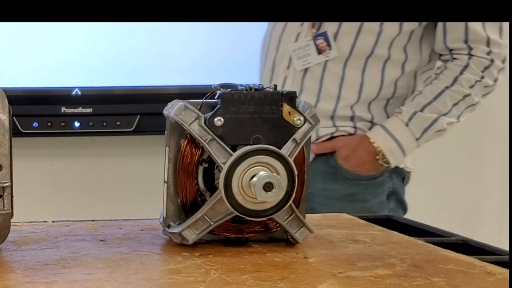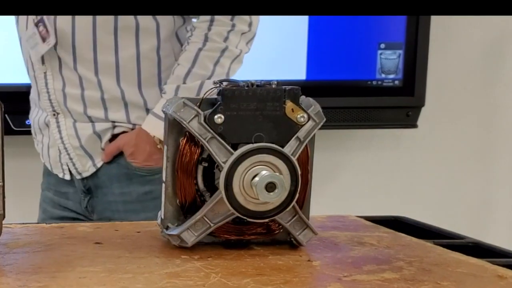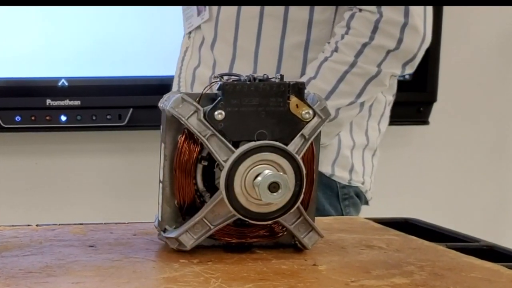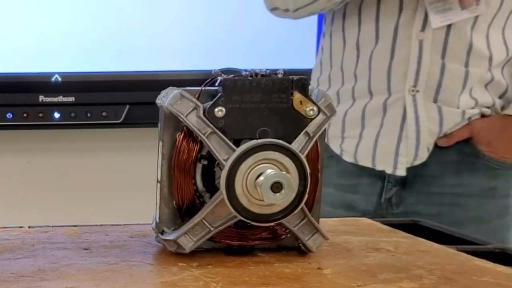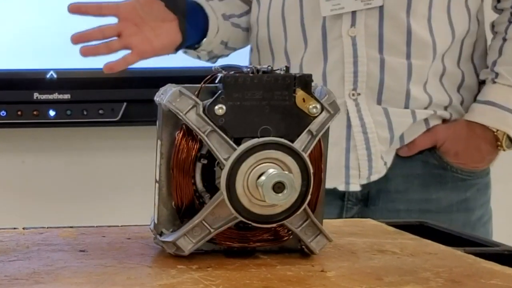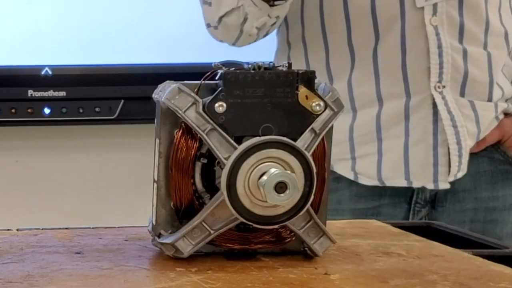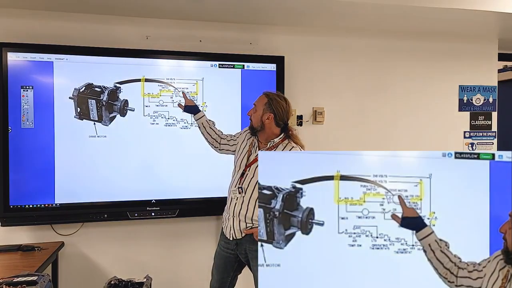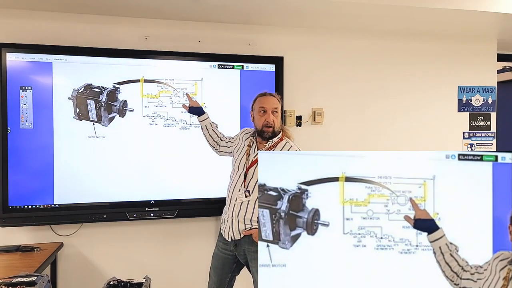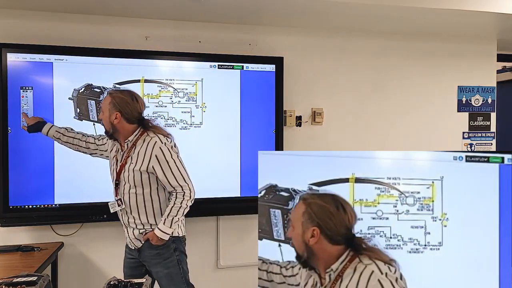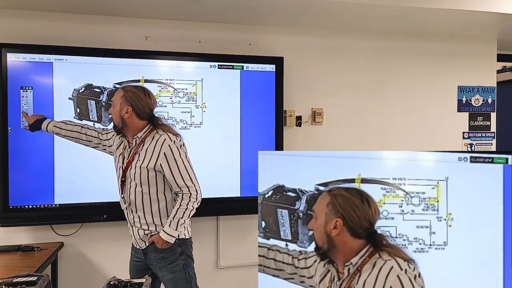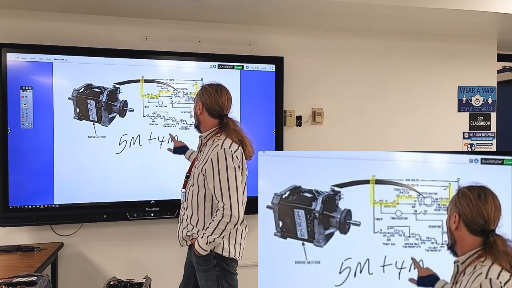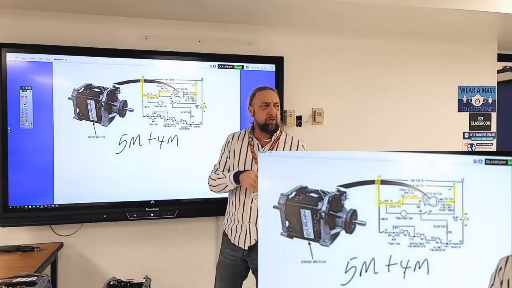So all we want to do is be able to put power to it, make the motor run. We want to test this motor, is this motor good or bad? So we look at the motor. It comes in on what terminal? Here we found it comes in on 5m, and if we go through the motor it comes out where? On 4m. On this motor, so those are the two terminals on this motor, 5m and 4m, that power comes in and out.